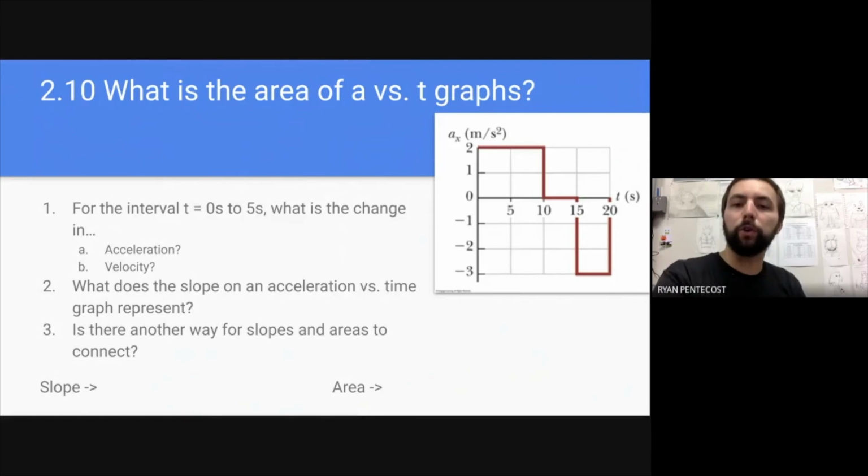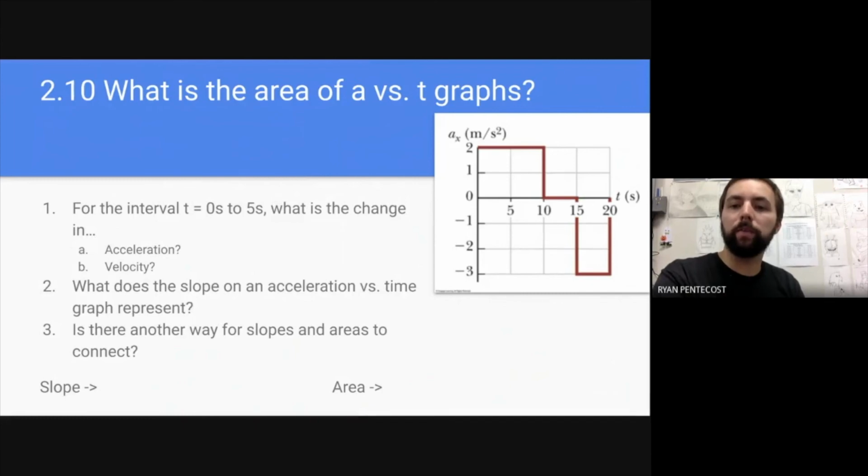So the jerk from 0 to 10 would be the slope of that line. Since it's flat, the jerk would be 0. Slope is 0. Then at 10, you have an undefined jerk because the acceleration instantaneously changed. It did not go through any transition that was measured. So then you have an undefined jerk at 10.